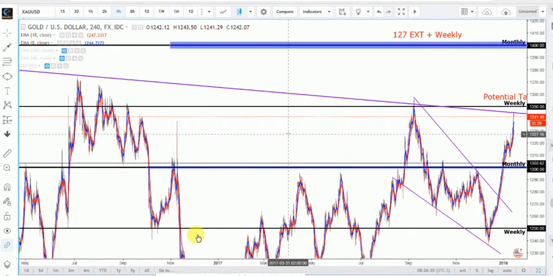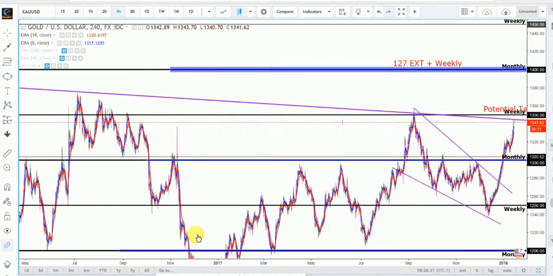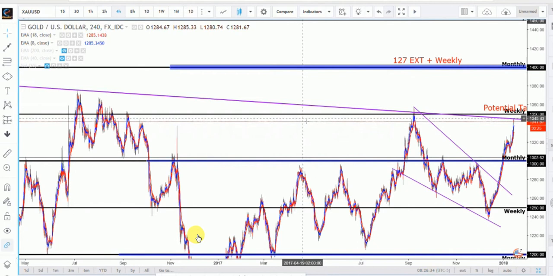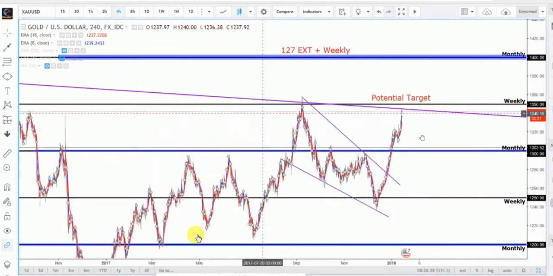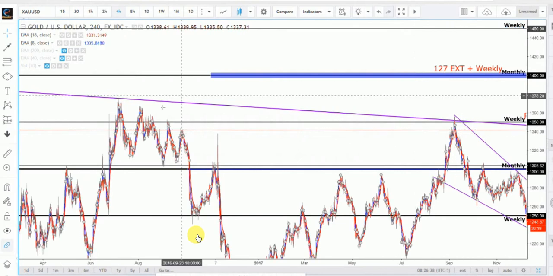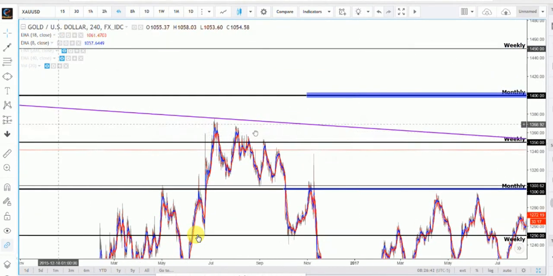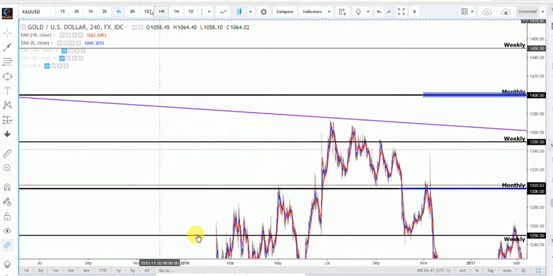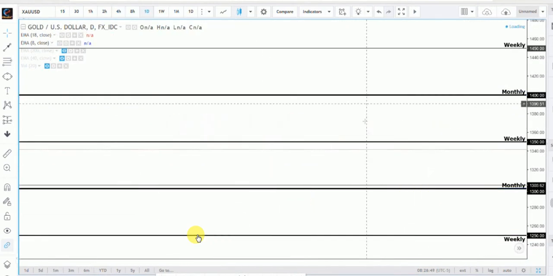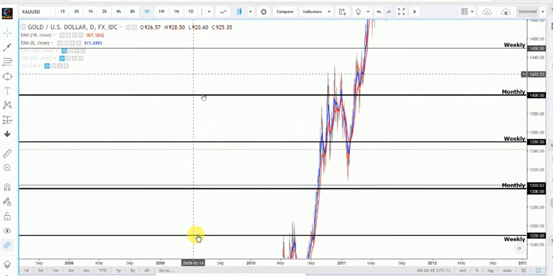I'm just going to minimize my chart, guys, so you can see what's happening on such a time frame. I don't think I could go smaller than that. It won't allow me, but it's okay. We're up in that region where there is a possibility of a nice potential sell opportunity coming up on gold. Just like it's coming up on the euro, I expect it to be coming up on gold as well.